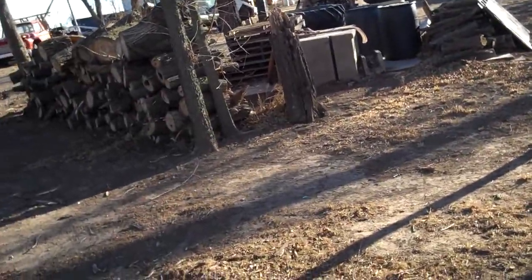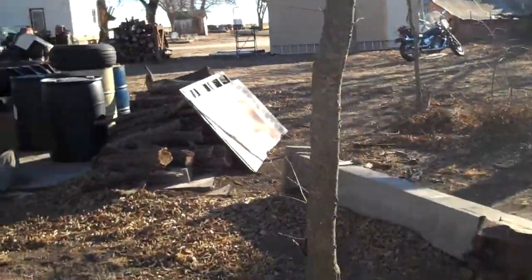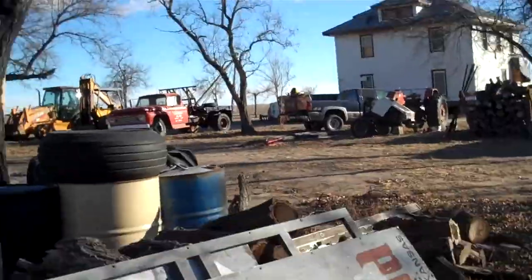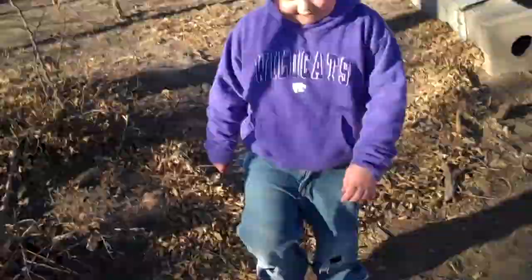Come on, little girl. Come on. She doesn't want to come with us, huh? Neither did that cat. Oh, the cat didn't want to play or what? I was petting it. And then what?